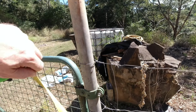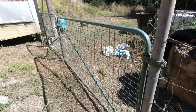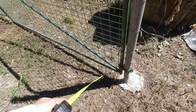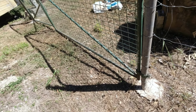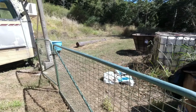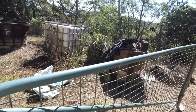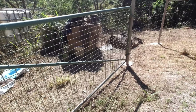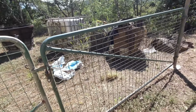Yeah. I'm actually going to lift this gate up to match that one, even though I got it as low as I can here so as to stop anything coming in and out. That's the practical part of me. But then I'm looking at the aesthetics, and I think, oh, I don't like it. I don't like it that they're not even. And I could easily make it even, and I can just hang a little extension off the bottom of the gate just to match the contour of the ground.